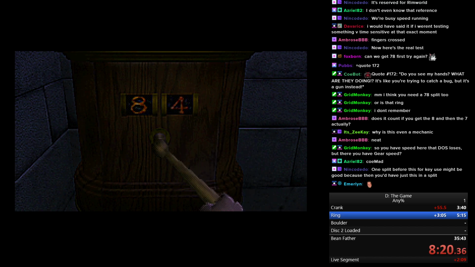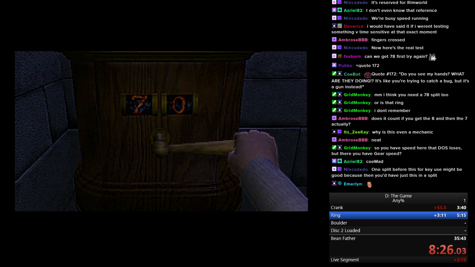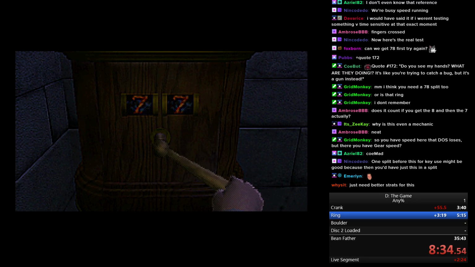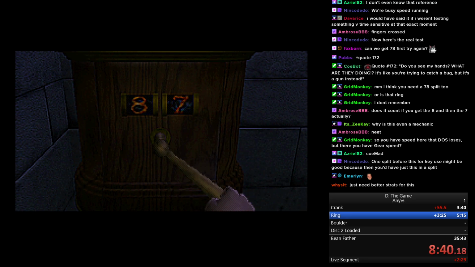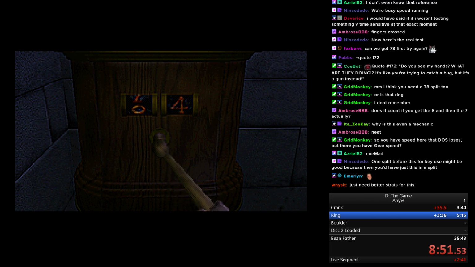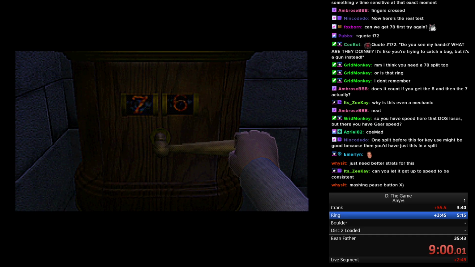Oh, this is terrible as well. Because it's not going to be fully up to speed, so I'm not going to be totally sure when to stop it. I don't know what strats to do for this. Every time, dude. Every single time. Look at what a giant time loss this is. Mashing the pause button.